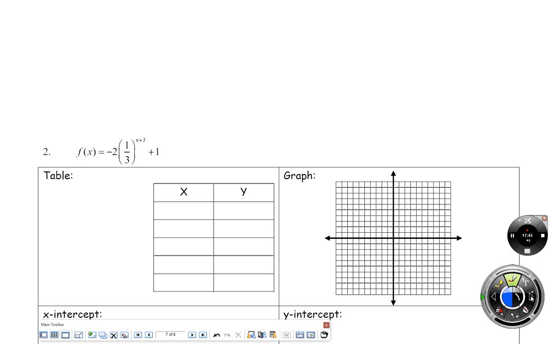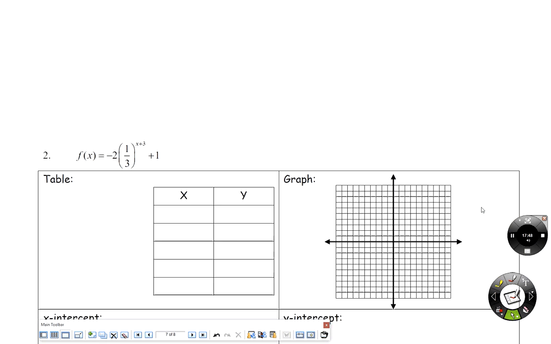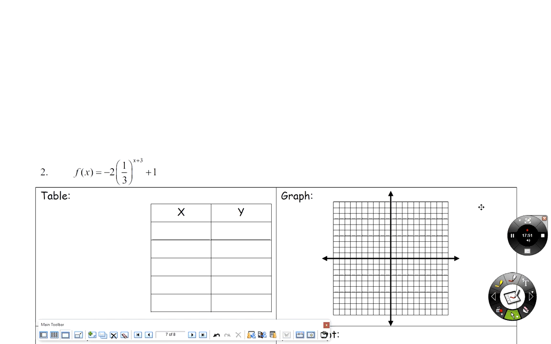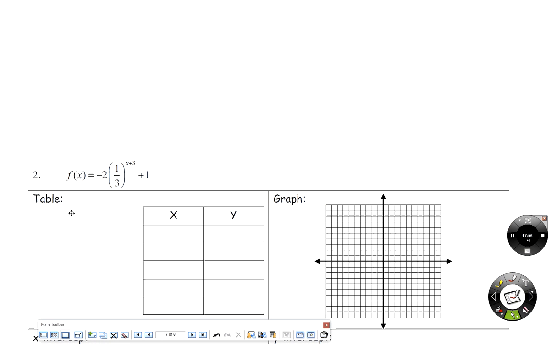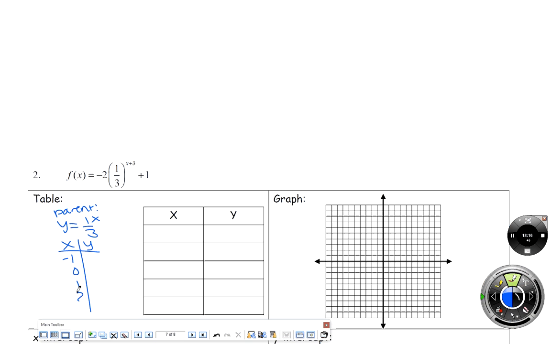All right, so one more. Let me move it down a little bit again. So graphically, we want to start with our table of values. The parent here is not a parent that we used on the other side. So this is much like you would feel at a test. You're going to have to create this yourself. But for exponential graphs, what x values do I want to plug in to get the parent function? What does a -1 exponent do to 1/3? 3. Okay. 0 would make it 1, 1 would make it 1/3, and 2 would make it 1/9.